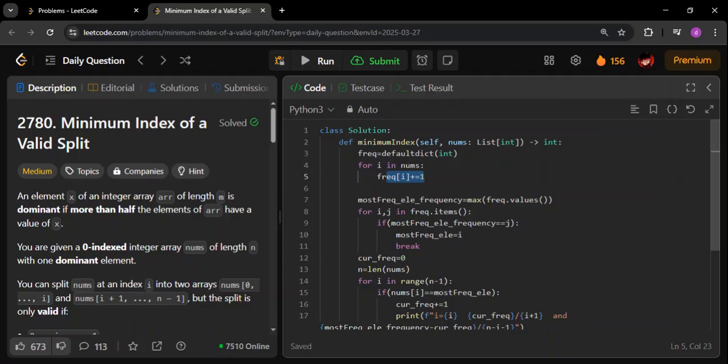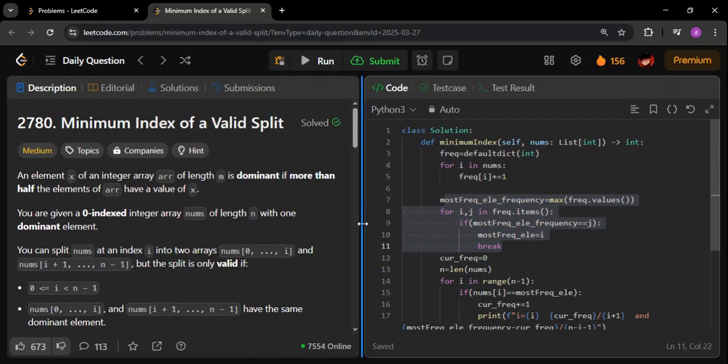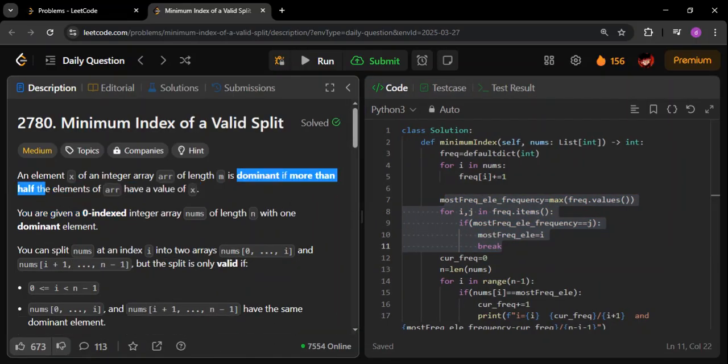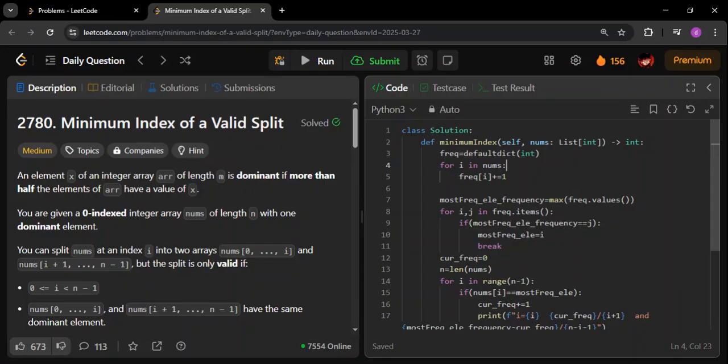Second step is that now I need to find which element has the highest frequency. One more thing that you can do is basically avoid this step. How you can do that, I will tell you. This is where the logic comes. If you go through the exact definition of a dominant element, they are saying it should be present more than half. So I know the length of the nums. What you can do, as an extra condition, is that when you are doing this, just add an extra if condition: if the frequency has crossed the n by 2 mark, then that means we have got our dominant element already. So you don't have to do this part of the code.